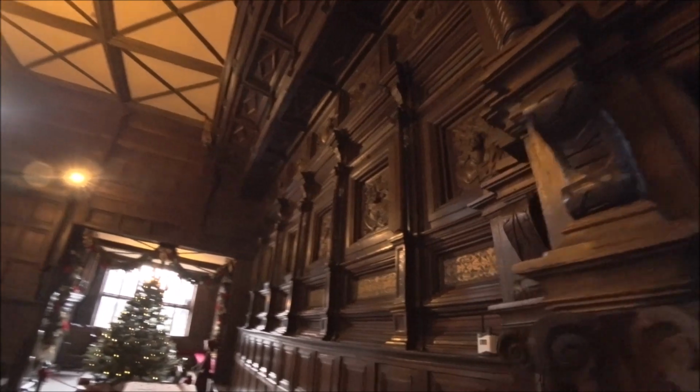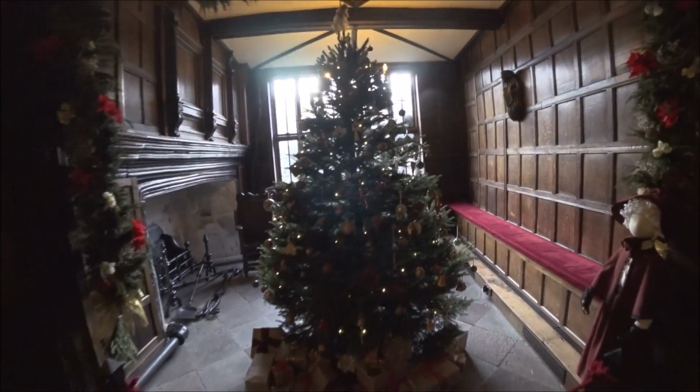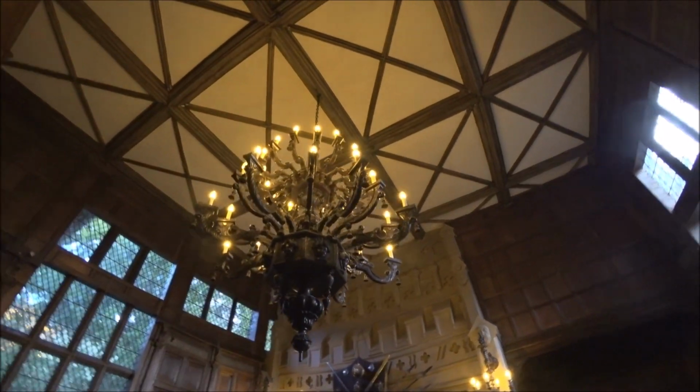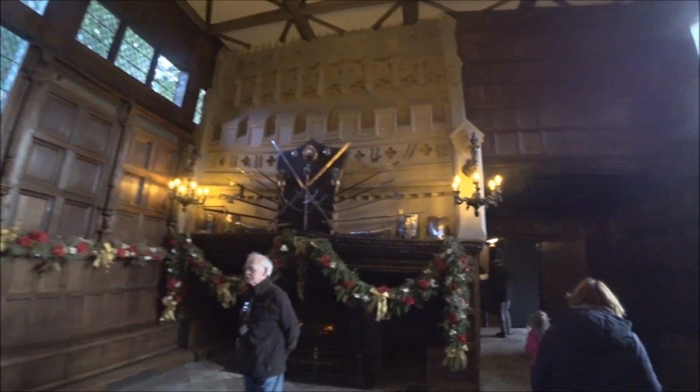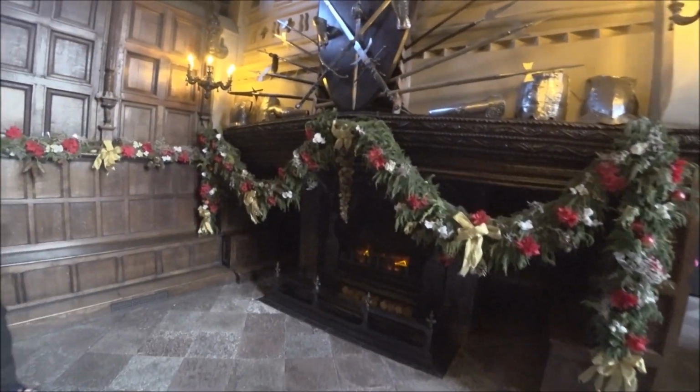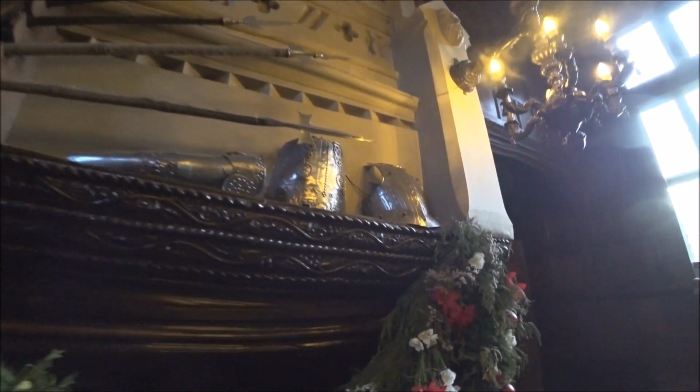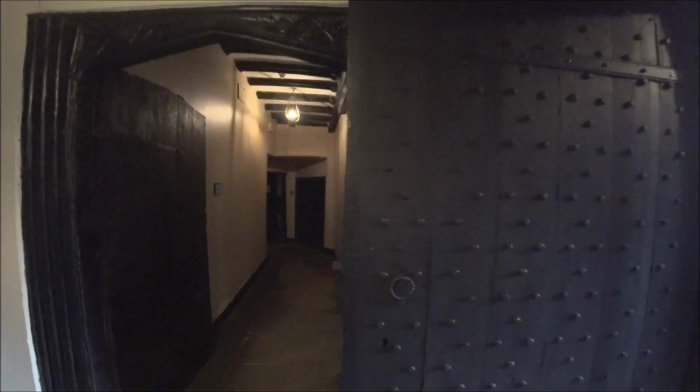When it has a rope across it, that means you can't go in. But you can lean on there to tick the next one you've got. Okay? That's very good. Look at that for a tree. This is the problem with a time tour, it's a bleeding nightmare. It's hard to get in to see every little bit.